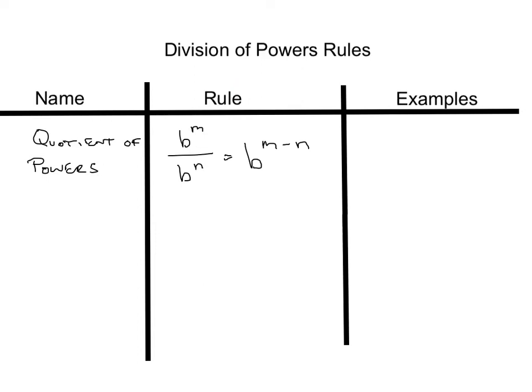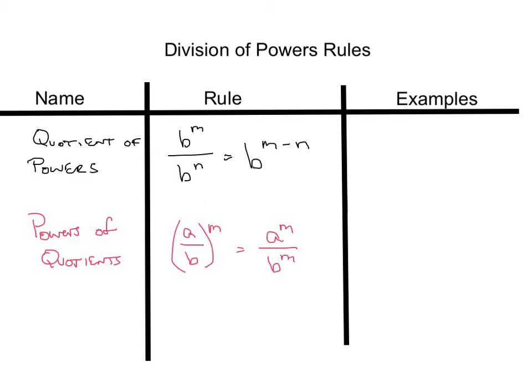Going back to our table, the next rule, and this is going to sound a little familiar, is the powers of quotients. Don't worry so much about the names. The rule is so much more important than memorizing the name. Okay, so here we're going to start with a division problem. So perhaps a divided by b. And then we're going to raise the whole quotient, so the whole answer, the whole division, to a power, the m. Okay, so the rule is that it will be a to the m over b to the m.